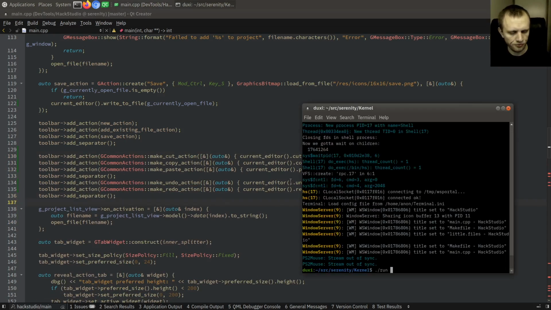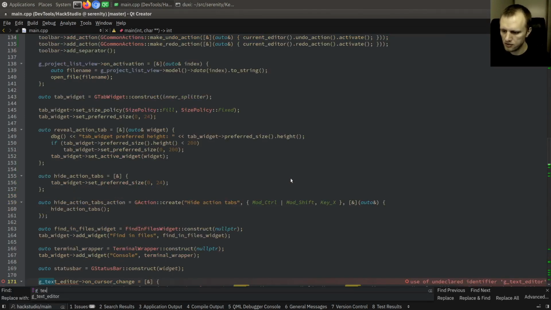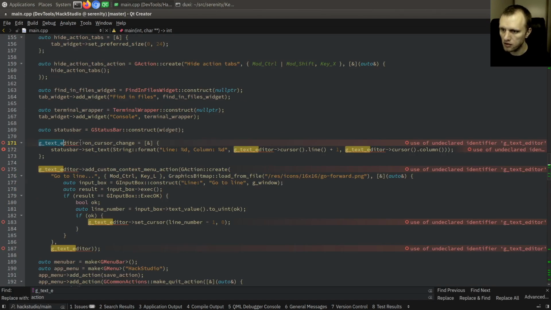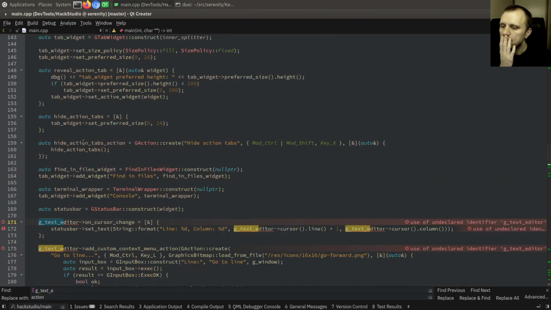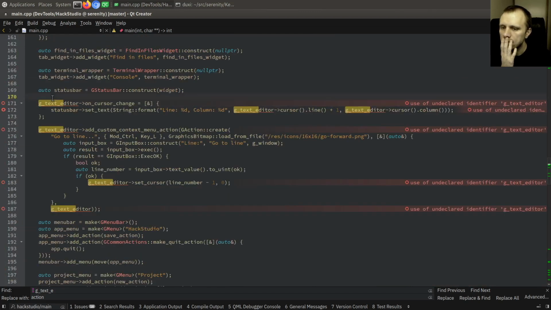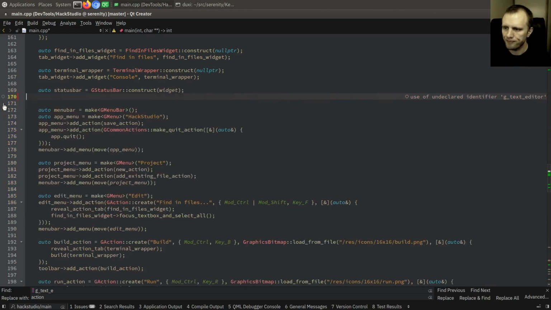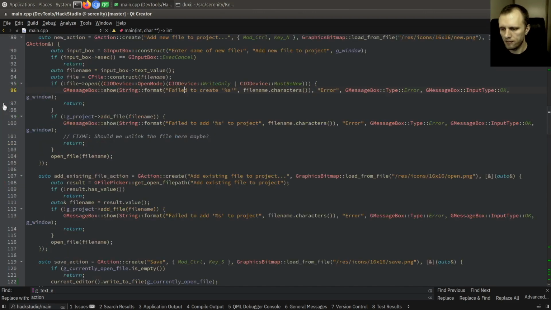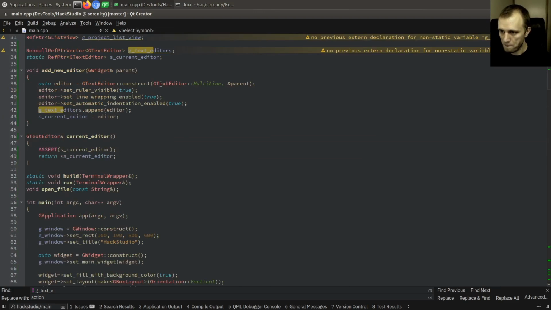So where else do we use gtext editor? Let's see, on cursor change, right. So we should really set this up in each new editor. Add new editor, right.